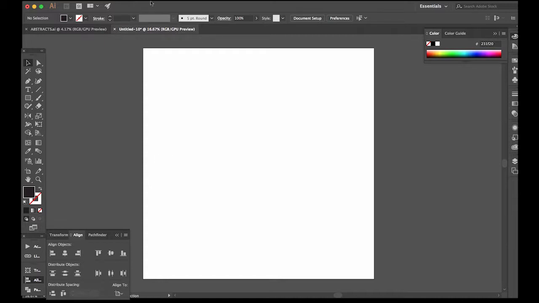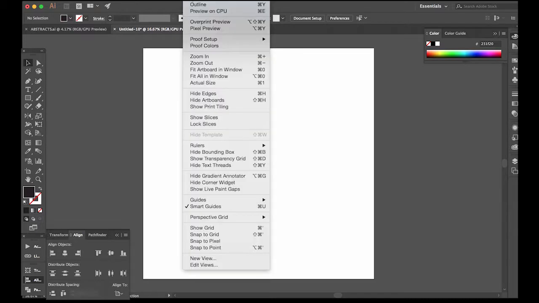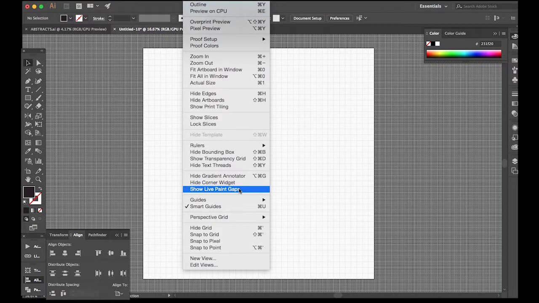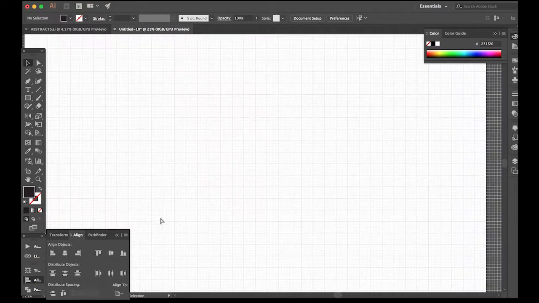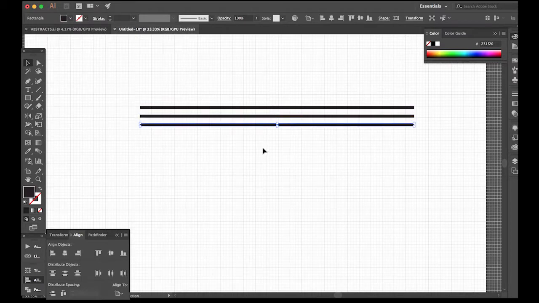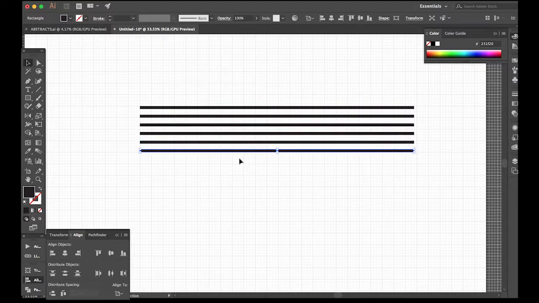So the first thing I'm going to do, and I know that you can't see the menu up here outside the record window, is go under View and turn on Show Grid. It's just going to help me visually line things up as I start to lay shapes down. I'm also going to go back under View and turn on Snap to Grid, just to help me be a little bit more precise as I lay things down, because you'll see with that on, it's going to try to snap to these division lines. So we'll do that. I'm going to Option Shift drag to clone that same shape out, and then I'll use Command D for duplicate, do a couple more.